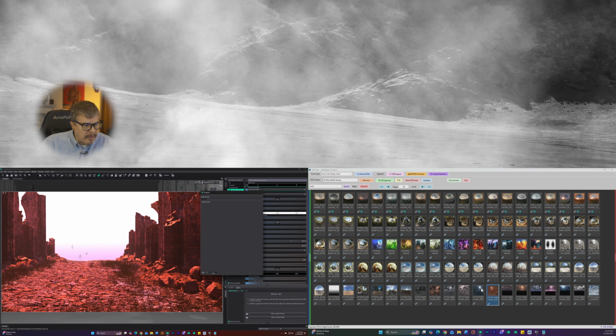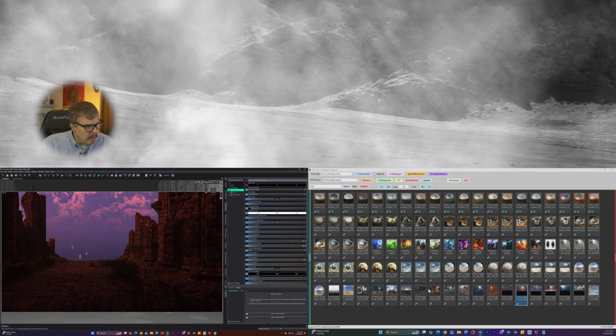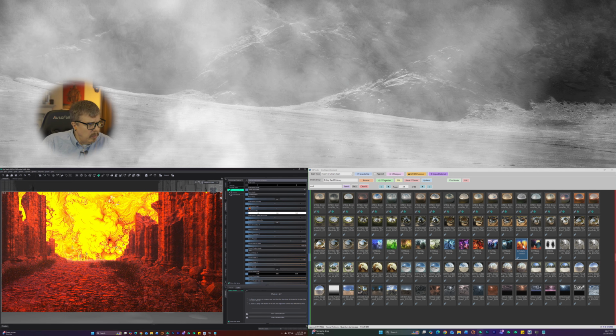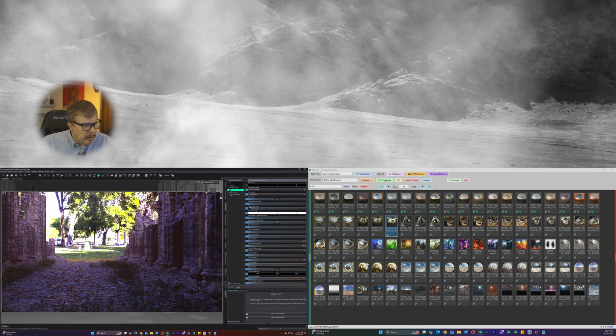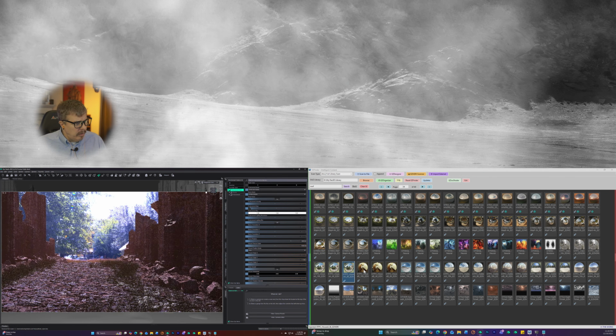Look at these. These are some of my favorite HDRIs. Look at that one. Wow. What's this? Whoa. Apocalyptic. So it takes all of that kind of work out of it to just be able to throw them in and see what the heck they look like. House. Yeah. Look what lives at the end of our street.